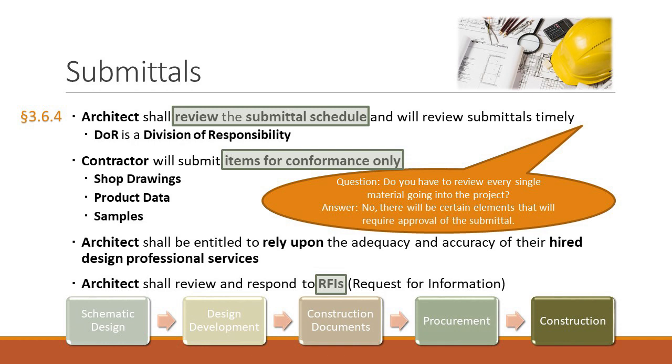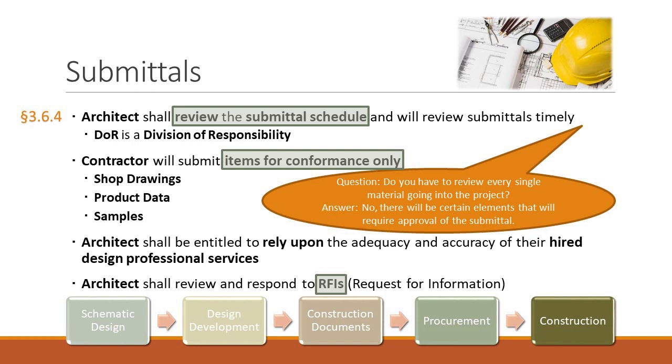When they send you shop drawings and they have a bolt diagram of where the bolts need to go to connect the column to the beam, you're going to look at it to make sure that the column and beam has a proper connection. You are not going to check to see if they did the proper mathematics to see if the size of the beam and the web and the flange is sufficient, or that the bolt diagram was in the proper location. That's the responsibility of the specialty steel contractor doing that. So you're looking at it for limited purposes of checking for conformance with the information given and the design concepts.